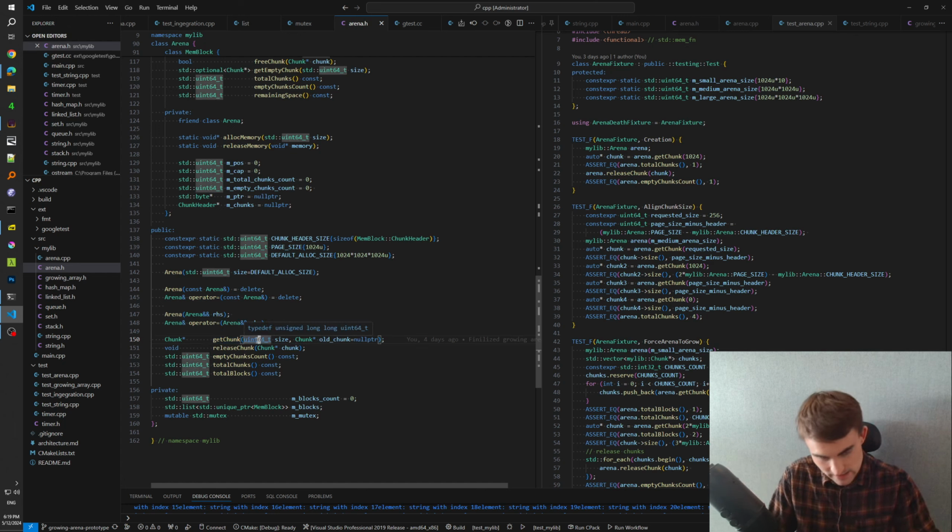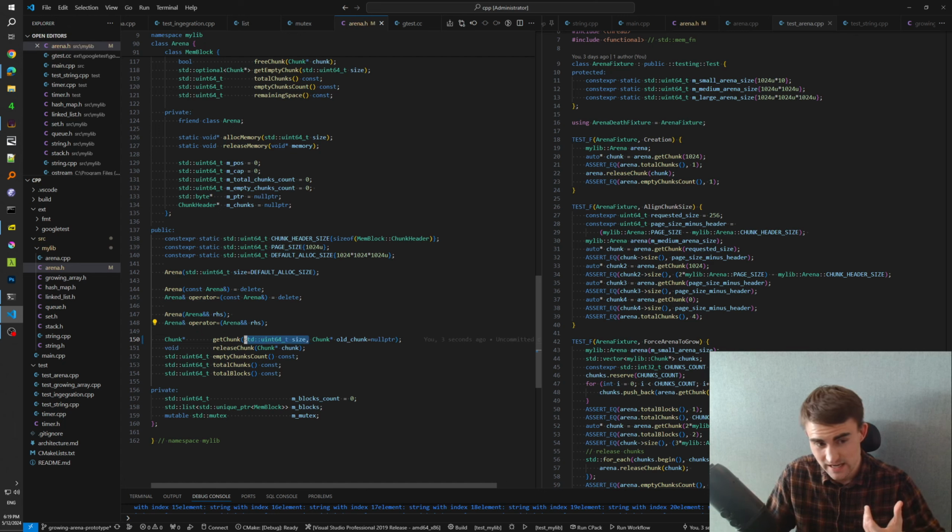It takes the size, and actually I could have done it here as well. It gets the size and returns a chunk back, and it can take an old chunk, in which case it would have to put the old chunk into a free state, so it can be reused by others. It doesn't really free any memory, it just resets the chunk and sets its state, which marks it as available for someone else to pick up. And it has a release chunk, which releases the chunk and puts it in a free state.